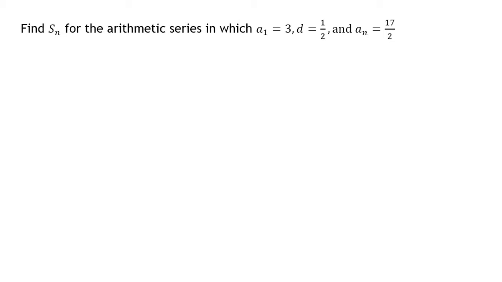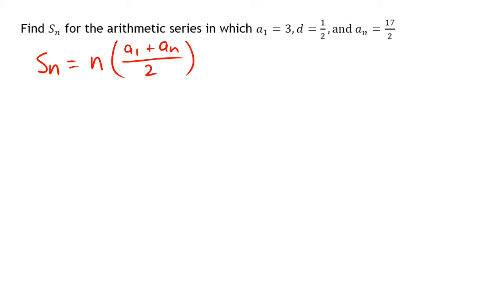So find the sum of this, find an arithmetic series, right? So I've got an arithmetic sequence, and we're going to add up some of those values to get a series. And the formula for that, of course, is the sum of the values in a series is equal to how many terms are being added up times the value of the first term plus the value of the last term, and that's all over the number 2.